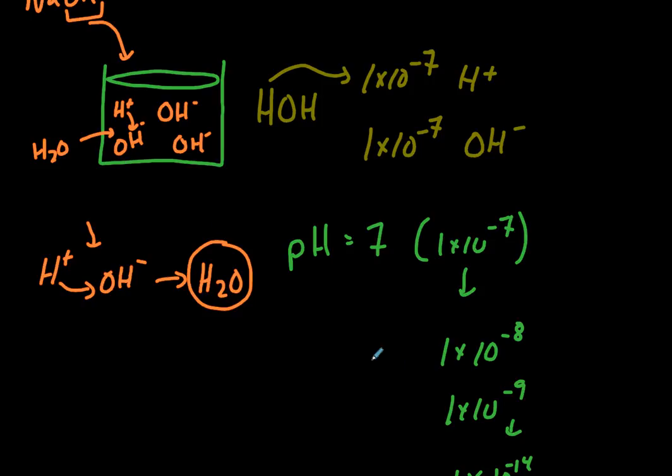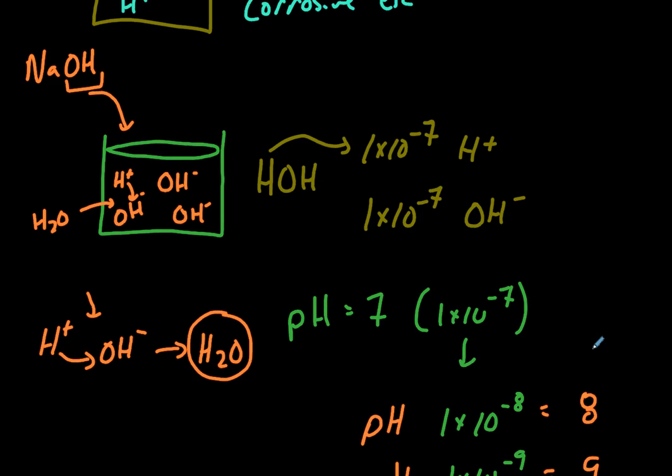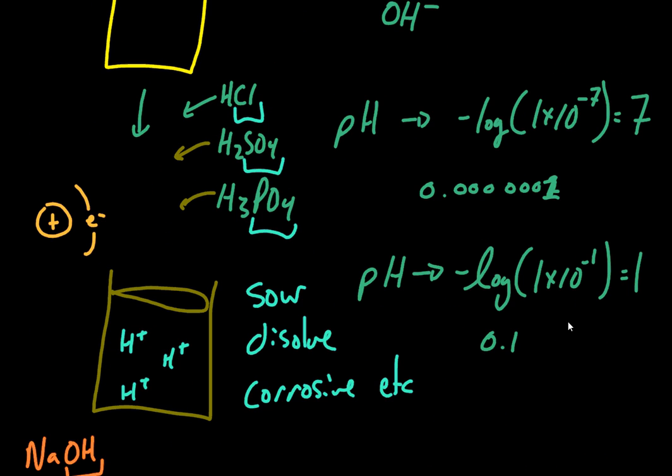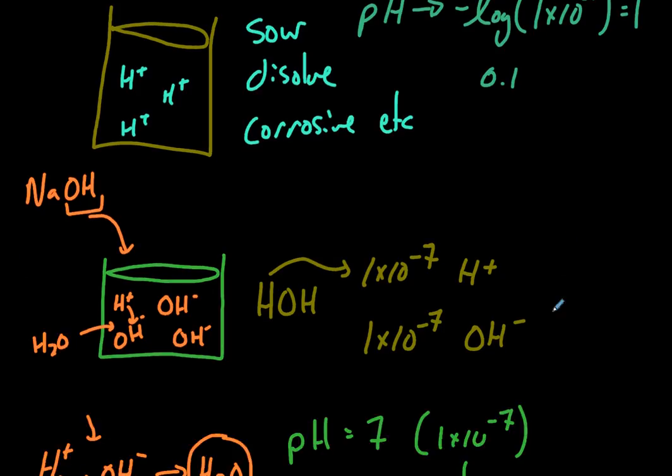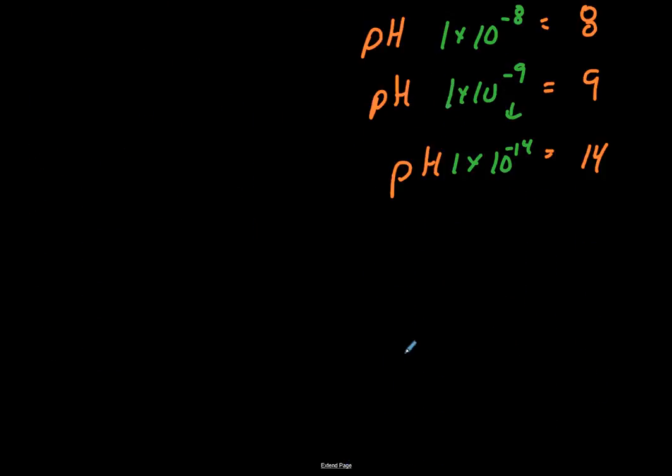So looking strictly at the pHs here, by adding base, we drive this value down, and the corresponding pH value goes up: 8, 9, in this case up to 14. So that's the principle behind how acids and bases work together. They are essentially two sides of a coin, and that coin is water. One side is the positive side, the protons, the H pluses, and the other side is the negative, the OHs, the hydroxides. So now what we'll talk about is the concept of neutralization. You've probably heard of this before.